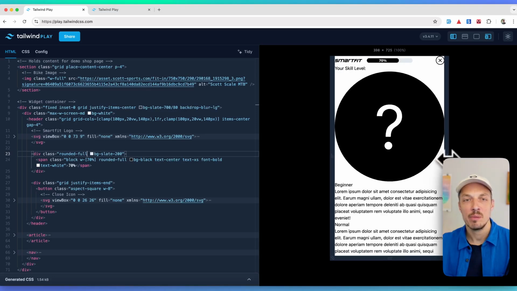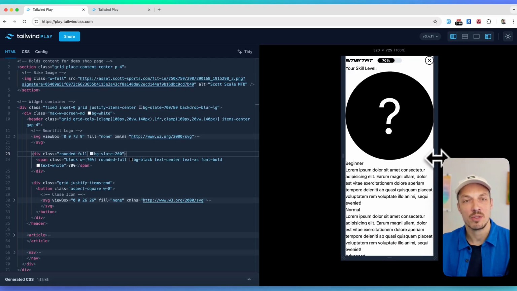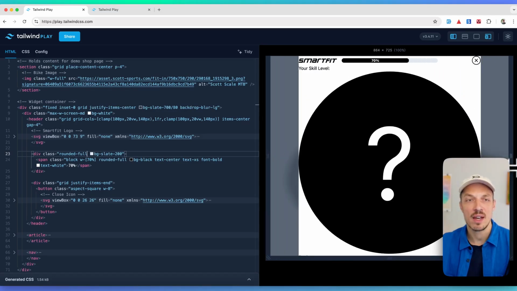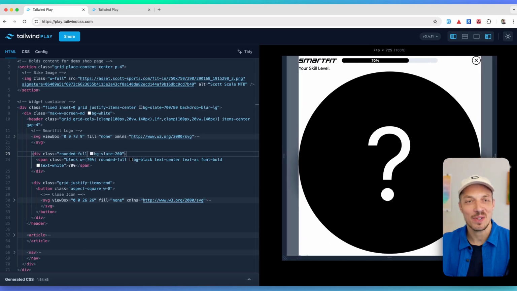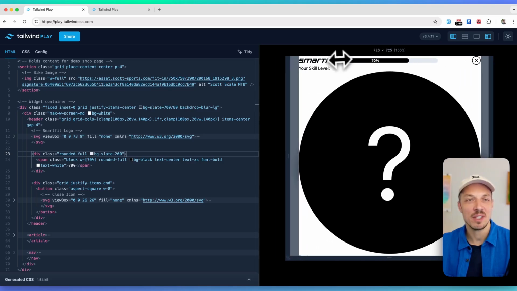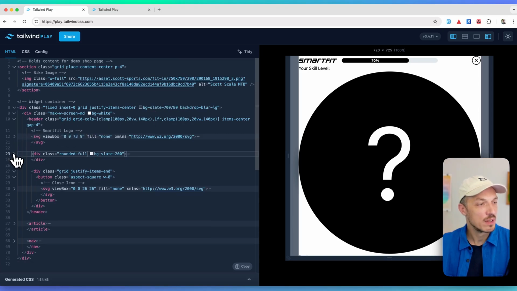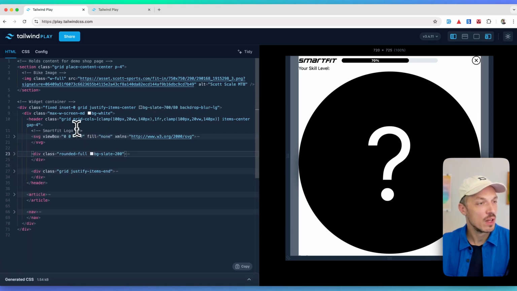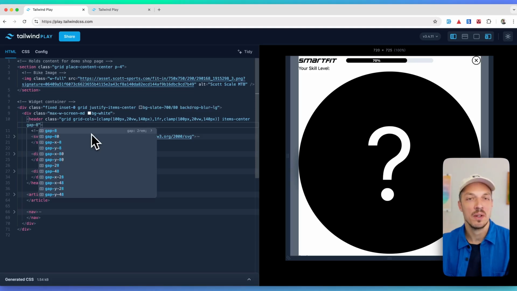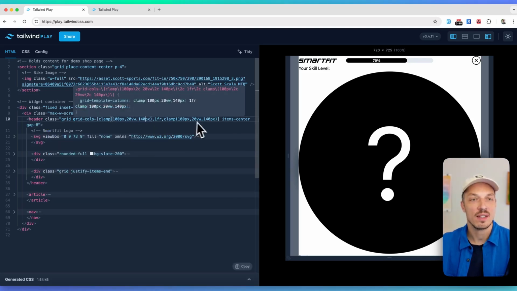So I think now we have the header pretty much looking like what we have going on here. Plus that the progress bar shrinks down and then it sizes up. And I think that is beautiful. That is exactly what we want. I think we can increase the spacing between this a little bit more. So let's close this down. And then we can just give it like a bigger gap over here. I think that is very nice.